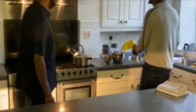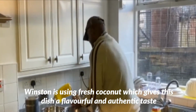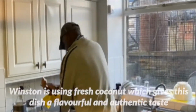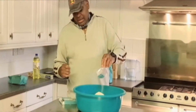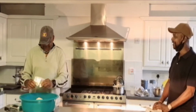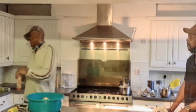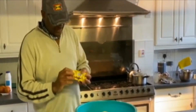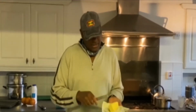First of all, we get 2 large coconuts and we break them, save the water, and dig the coconut out of the shell. And we start by mixing the flour, pouring the flour into a large bowl, put the yeast, then we'll add a bit of brown demerara sugar, then salt, well, I jumped ahead there, a bit of butter, no measuring, freestyle, a bit of salt.